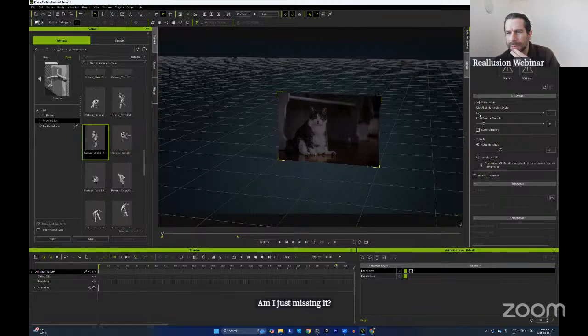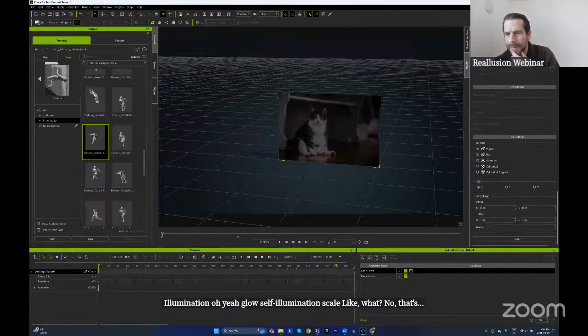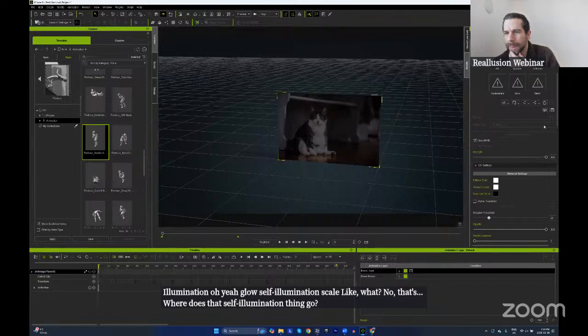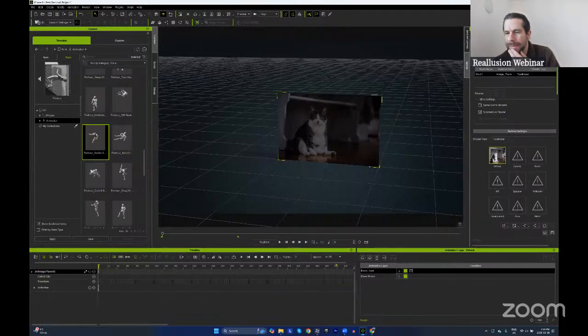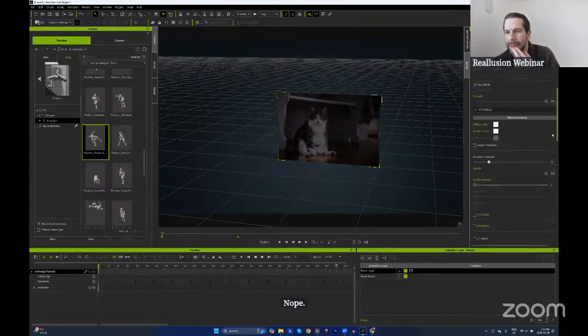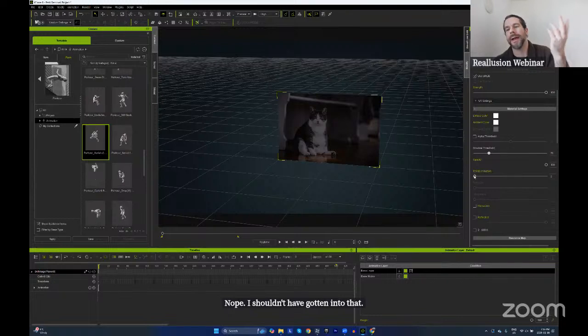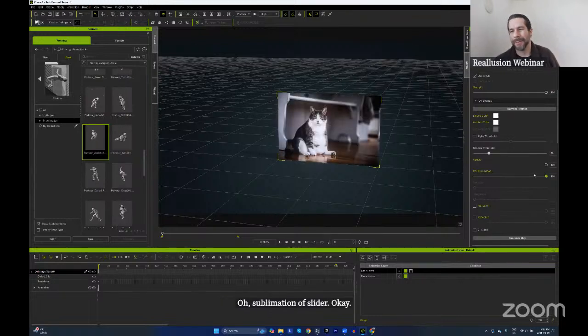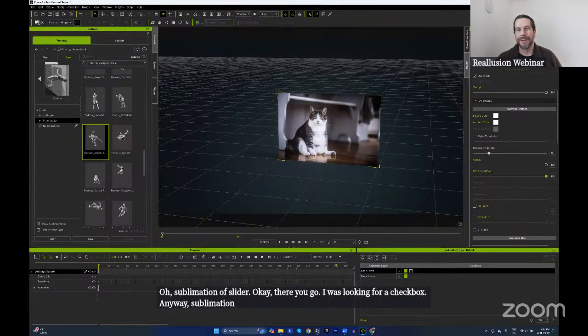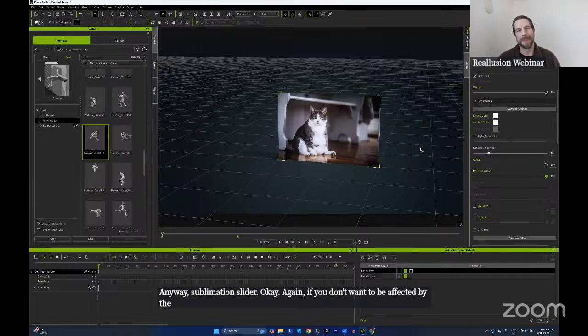Oh yeah, glow self-illumination scale. Wait, no, that's IBL. Where did that self-illumination thing go? Interesting. Maybe we have to change it to PBR. Nope. Oh, self-illumination, the slider. Okay, there you go. I was looking for a checkbox. Anyway, self-illumination, the slider. Again, if you don't want to be affected by the shadows and light in the scene, there you go.